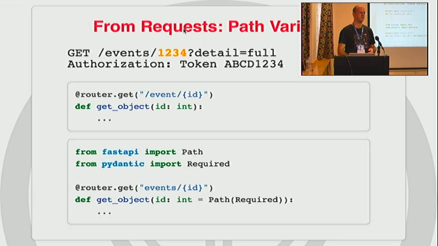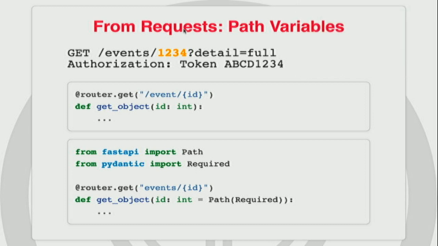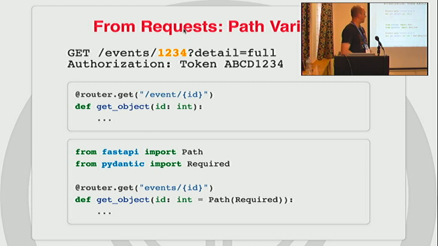Getting stuff from requests. Okay, so we'll need to get various things from requests. How do you do that? So if you've got a segment of your URL which you want to pick out, like an ID in this case for an event, we can just say, I need an integer ID, you haven't given anywhere else for it to come from, so it'll pick it up from the declaration you've made in the top of the URL. The more explicit way at the bottom is actually saying, and this is where the dependency injection stuff comes in, I actually want this explicit from the path and it must be provided.